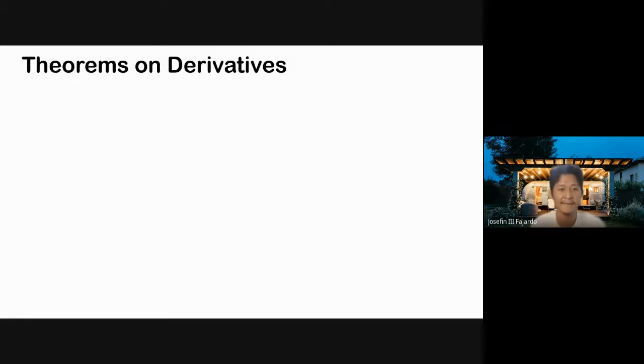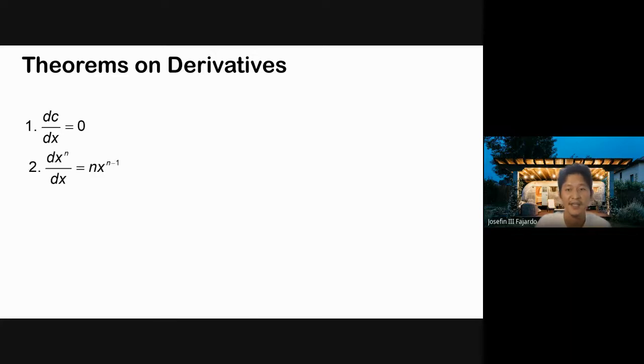Okay, so first is the first theorem is that if we get the derivative of a constant, it will be 0. Okay, tandaan natin na the derivative of constant is 0. So it's actually very connected with your derivatives or of your tangent line. Kapag pinansin nyo, if you remember that the graph of your horizontal line or the graph of a constant function is a horizontal line. So, ang slope then will be 0, kaya ang derivative then ay 0 also.